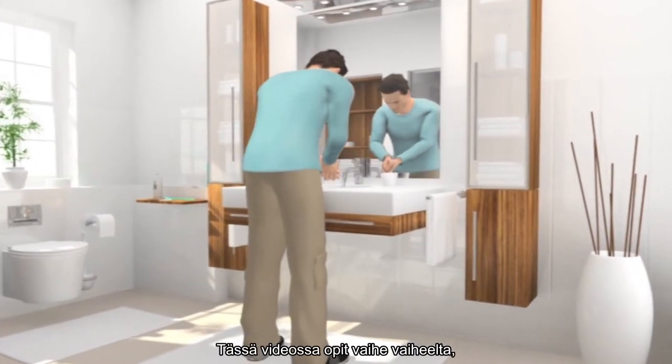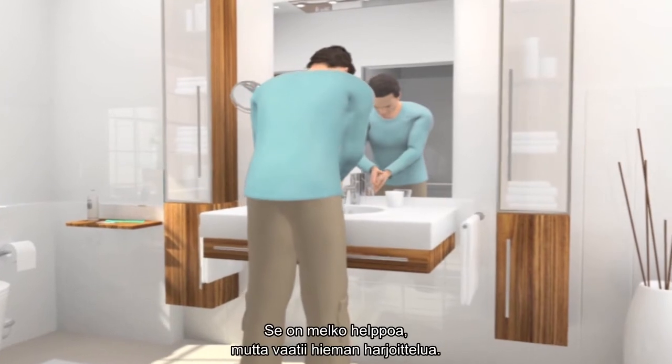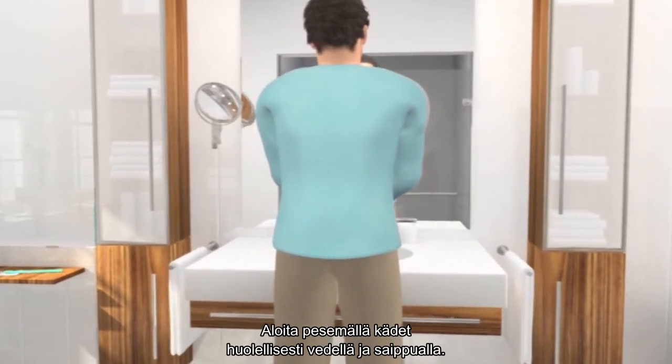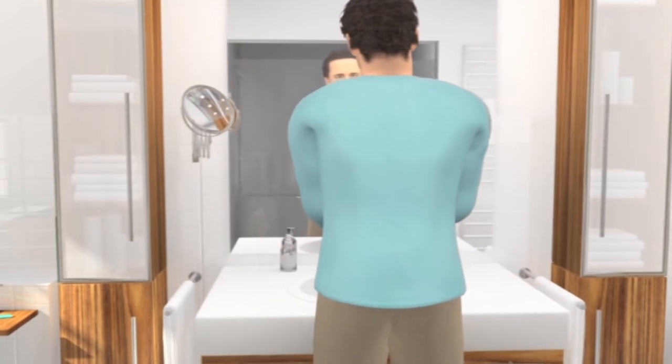In this film, you will learn, step by step, how to empty your bladder. It is relatively simple, but will require some practice. Start by washing your hands thoroughly with water and soap. Remember also to wash your thumbs.